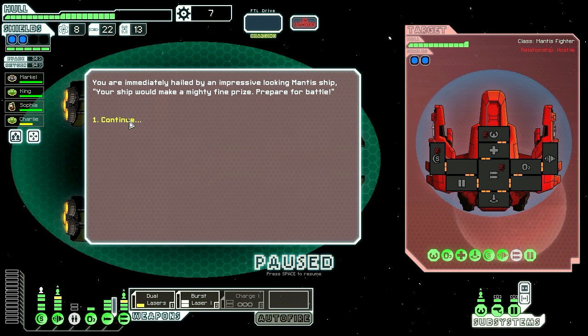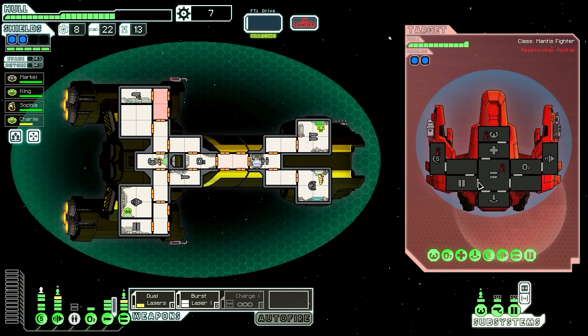And you're immediately hailed by an impressive-looking Mantis ship. "Your ship would make a mighty fine prize. Prepare for battle." So would yours, evidently, as the description would have me say. Or understand, or believe, whatever you want to say.